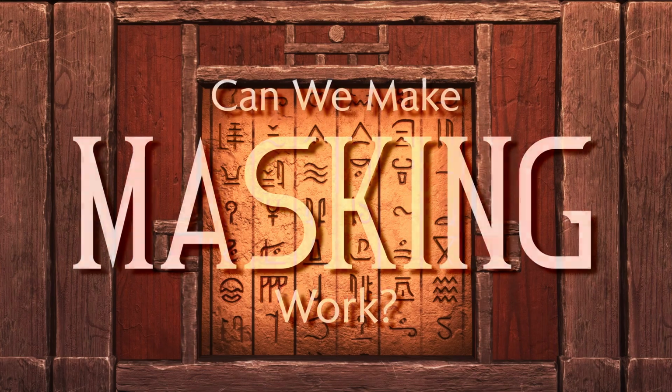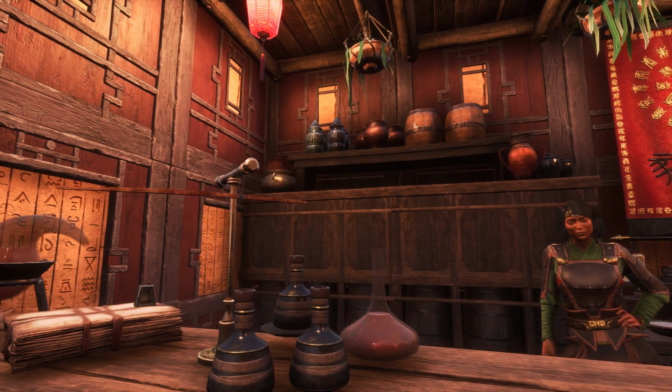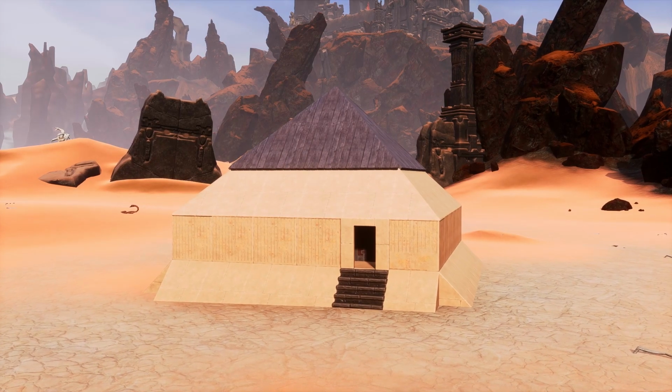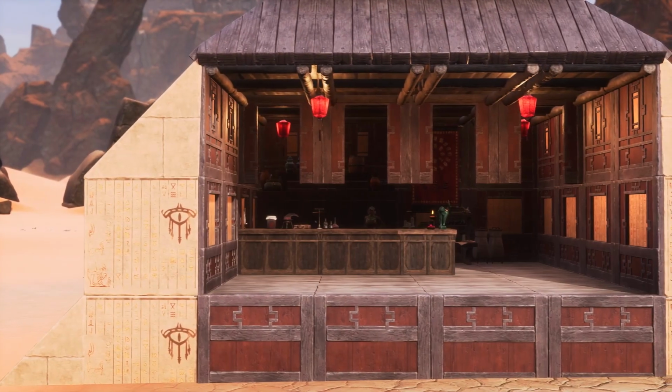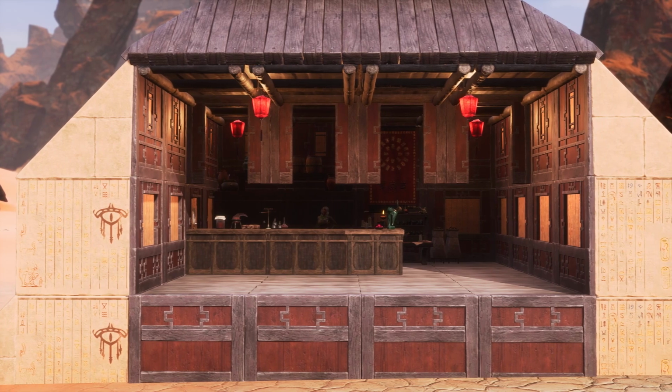So let's get started. I've talked about this idea before, but for those unaware, masking is the practice of having a building on the inside, in this example Khitan, masked by something different on the outside, in this example pyramid. The purpose of this is to be more flexible in how you present exterior and interior design, but it does come with its own pitfalls.